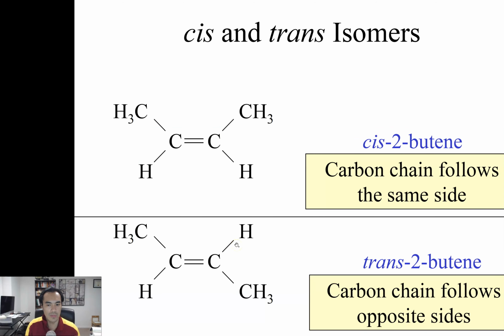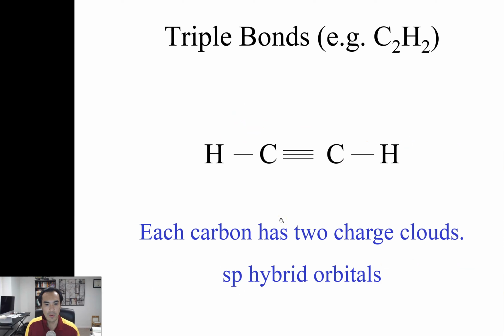So this is a little bit on isomers, just talking about the different ways in which you can write these down. Sometimes when we write these carbons, you can write them out as cis or trans. Cis means that the carbons are on the same side, and trans means that the carbons are on opposite sides. And so in this case, you have cis-2-butene. The carbon chain is going to be here, and then the trans means that you're writing them on the outside. So that's another thing. If you see this cis-2, that will tell you exactly where the carbon is going to be located.